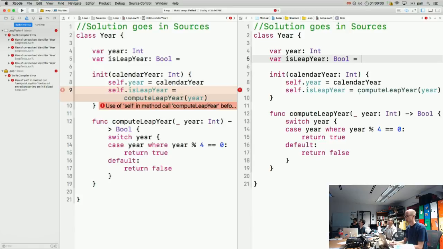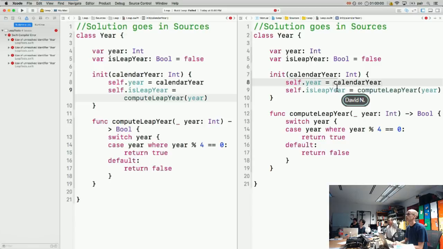Yeah. So it's complaining because it's calling the function within the init, or is it complaining because you're trying to initialize it with the return from a function? I think that on line 5 it needs to have that initialized, that is leap year. It has to be initialized first before it's going to be used within the init. So if you don't do this, you can call the super init first, right? Then the super init. I don't really quite understand all of that, but that's what I've done.